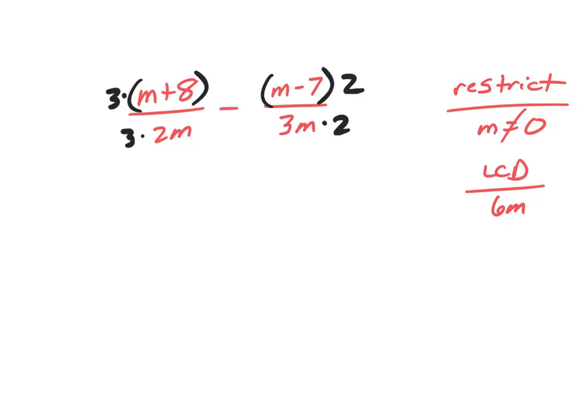And if I don't put it in parentheses, I'm going to forget to do the most important thing, which once I see the parentheses here, what's that telling me I got to do with the 3? I got to distribute it. If you don't put the parentheses there, you're going to forget to distribute. Probably the most common mistake made when doing this. So when I write this out, I'm going to go ahead and distribute it. 3m plus 24 over 6m.